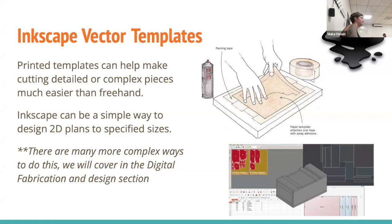I found it fairly accessible and able to manipulate stuff and only yell at the computer a small number of times rather than every single time I try to do something. And Inkscape is free, which is a big plus. And it now also works for Mac. It didn't for a while, and I was very excited when that stopped being the case.